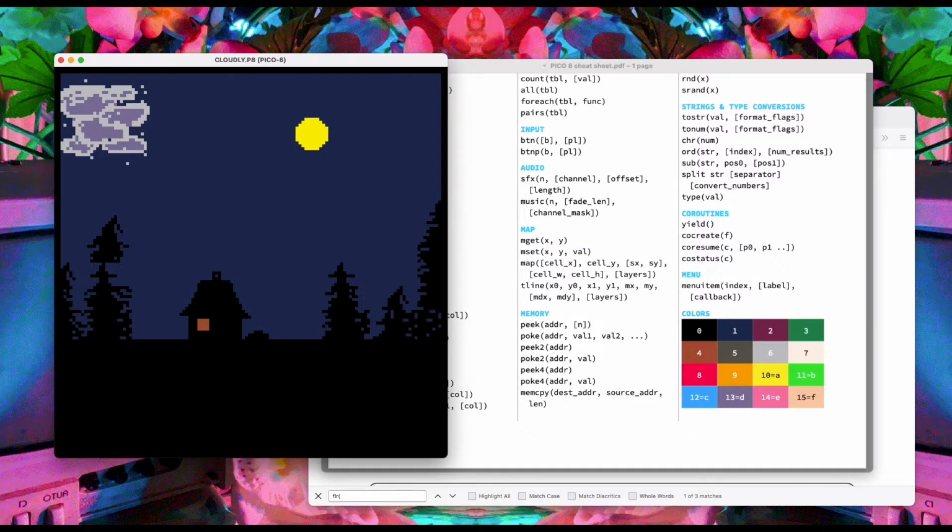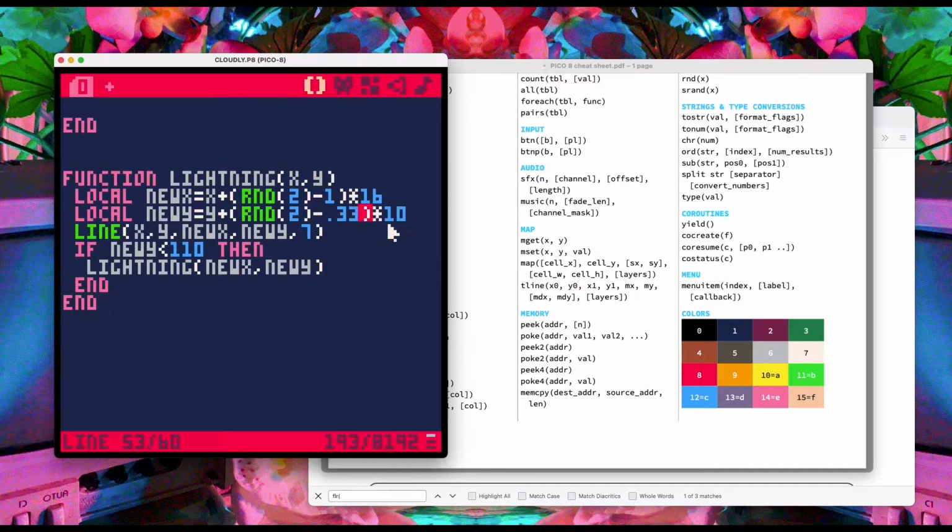But so far it's just a single strand of lightning. We don't have that double lightning situation, or multiple lightning, splitting the lightning. But that is super easy because we're just gonna call it again. If new y is less than 110, right? So if we're in this part of the screen, then create a lightning. And then, let's roll a dice, if random is less than, I don't know, less than half, then less than half of the time, create a whole other lightning that is starting from the same place. So let's see what that looks like.